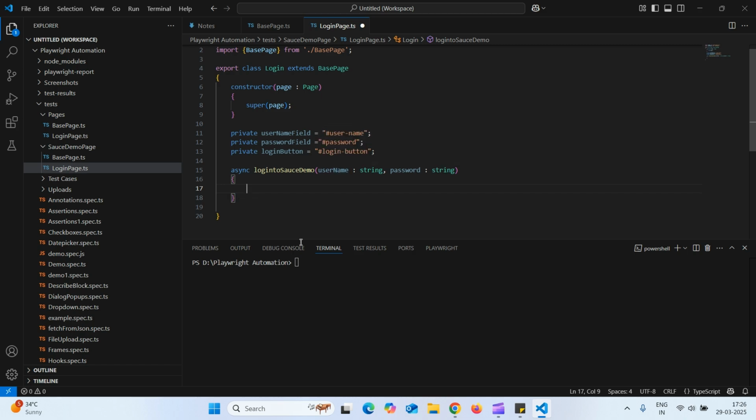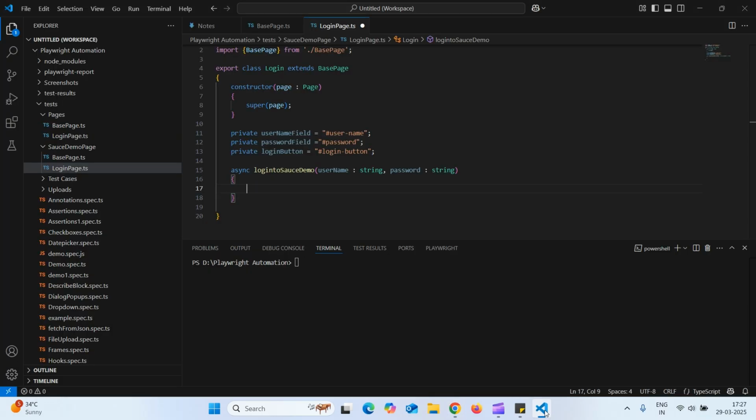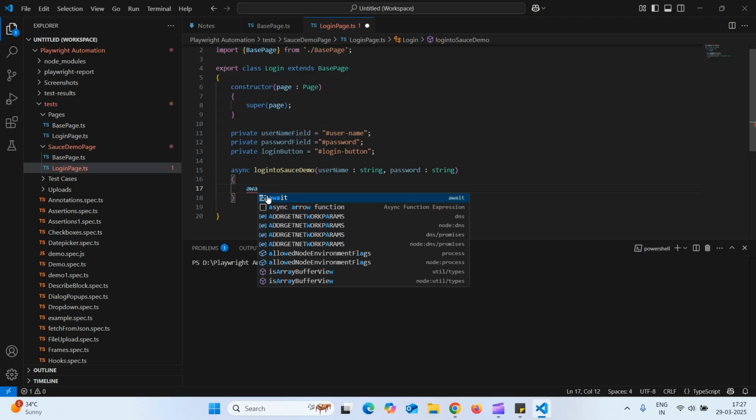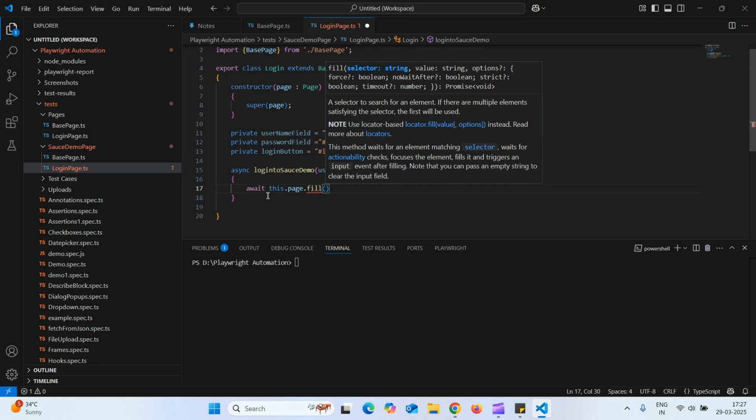So now what we need to do, we need to enter, correct? So for that we need to use fill. We are already having these variables declared. So await. So we usually do page.fill, correct? So here, instead of page, this page is present in this dot page, correct? So this dot page dot fill. Fill accepts two parameters. One is locator and the value. So where is the locator?